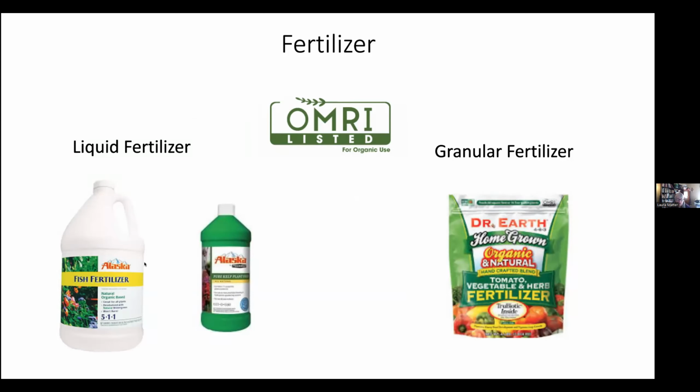You can use liquid fertilizers like the fish fertilizer. Anybody who's used this knows the smell is an issue. It dissipates outdoors. So you want to be careful if you're having seedlings inside. The granular fertilizers are good to put in the soil as you're starting to transplant things. These fish fertilizers are good to use in water as you're watering things. And you can dilute them down too. So you're just giving a micro dose to things.